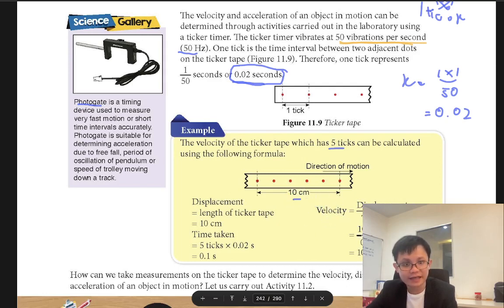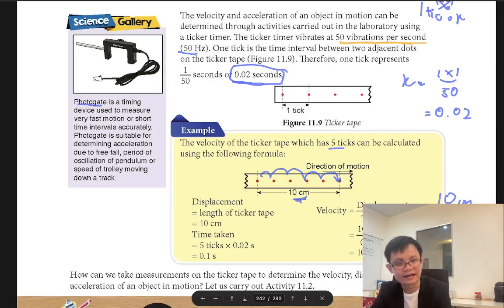So you get 10 cm divided by the time taken. Usually I will just do it like this, okay? Here it is 10 cm. Be careful, it says cm. You might want to change to meters, but if the question didn't say, then you just use anything. So I will just write 10 cm, divided by the time taken. So 5 ticks: 1 tick, 2 tick, 3 tick, 4 tick, 5 tick. So 5 times 0.02. Press your calculator, and if you use an old calculator, remember to put a bracket. 10 divided by 5 times 0.02, you get 100.